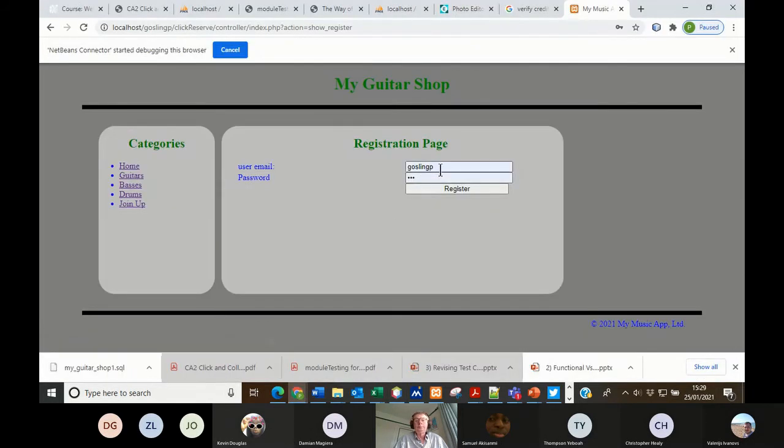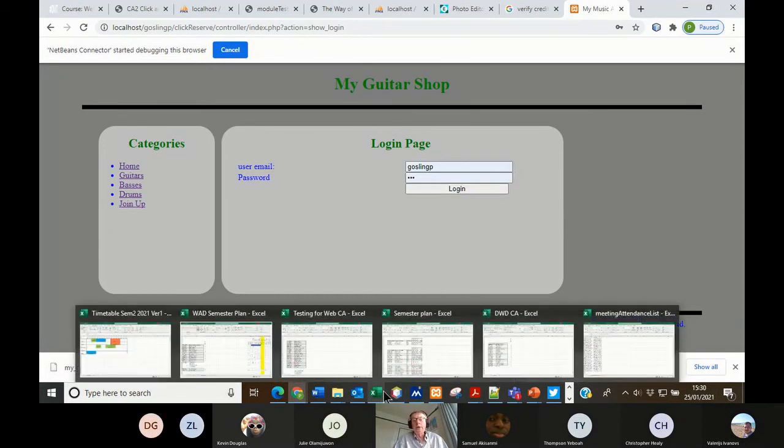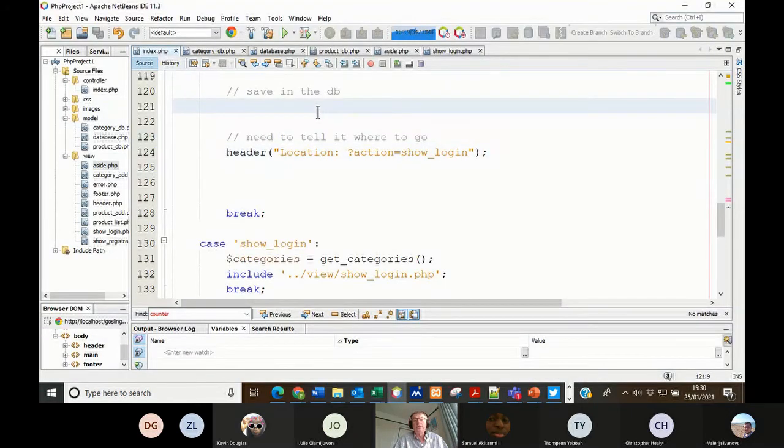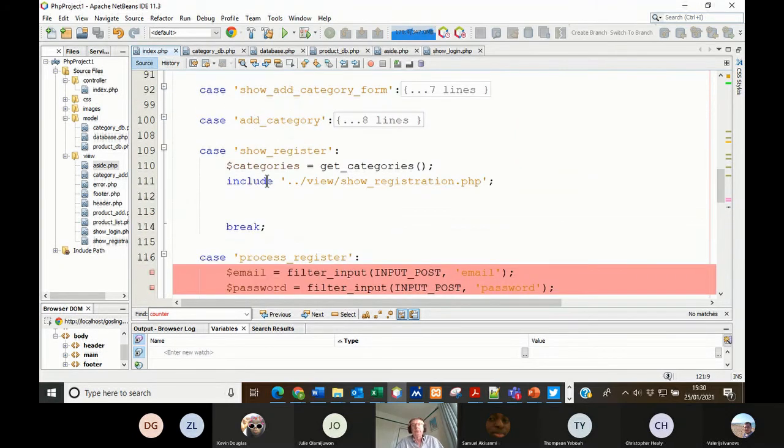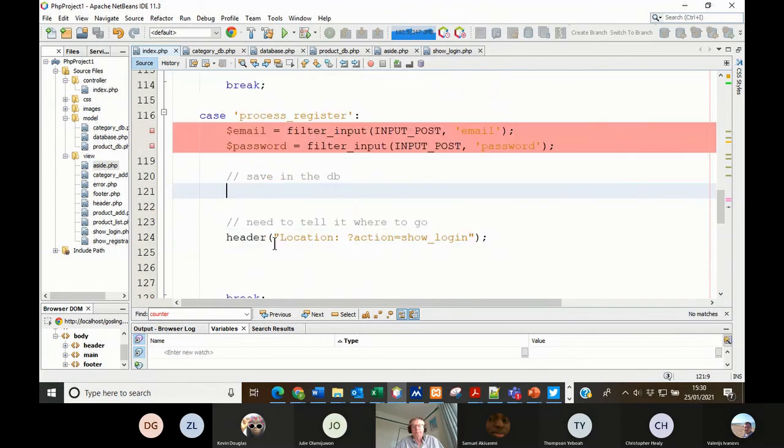So join up. So it brings me down to the login page, and here then I can put in my value if I so wish. Okay, and log in. However, I have not saved it on the database. Okay, so what I would need to do now is I would need to actually create obviously the table and then write a function, to be able to add the user to that. Right, now I'm going to leave it at that point here now.